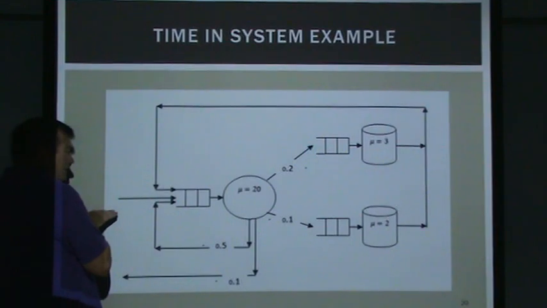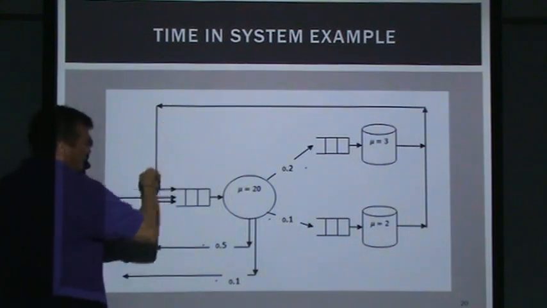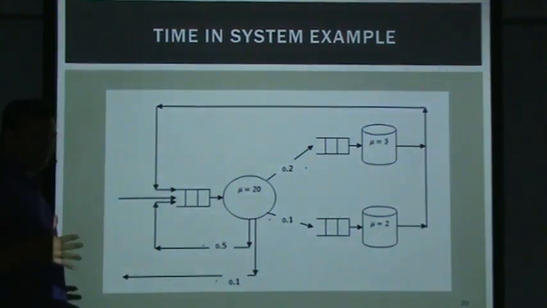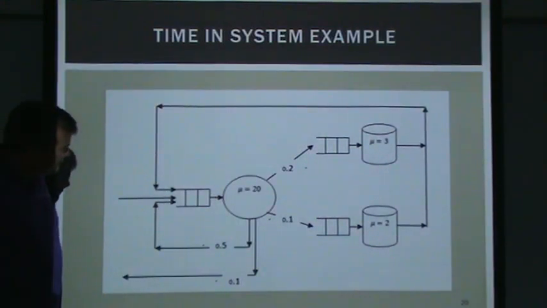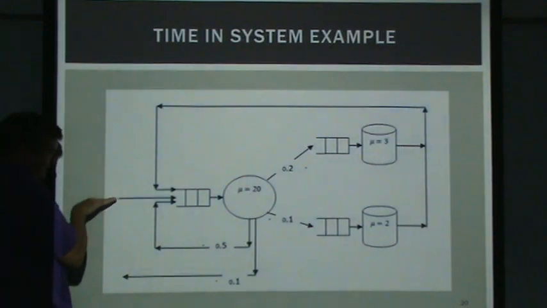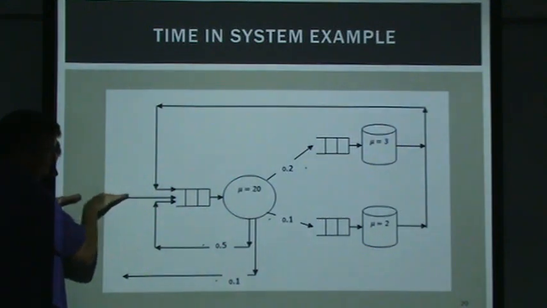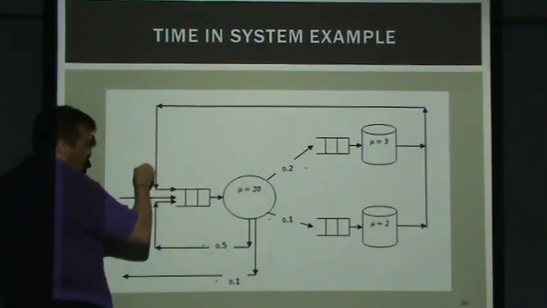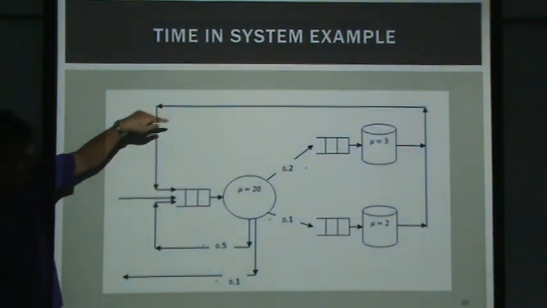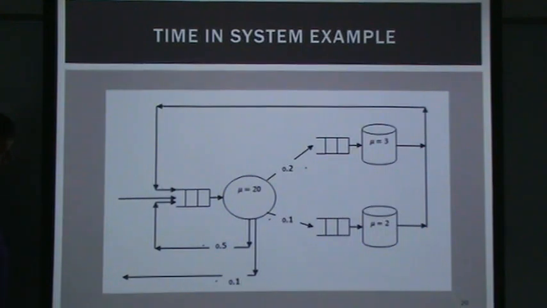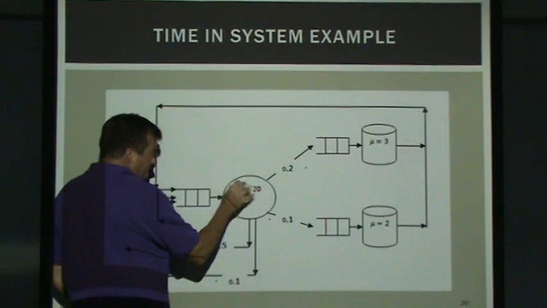But the idea is that for every time we come through here, we can expect an additional 9 visits back here, for a total of 10 visits. So every time we come in here, we're actually going to visit the CPU 10 times. So whatever the rate is into this system, you'll multiply that by 10, and that's actually the rate into this queue. 1/10 is coming from new customers, and 9/10 of what is in this queue is our repeat customers. Customers who came in earlier and haven't finished and keep repeating. Okay, so every time we come into here, there's 10 visits to this CPU.